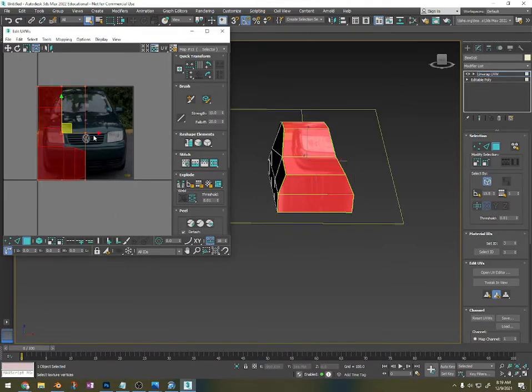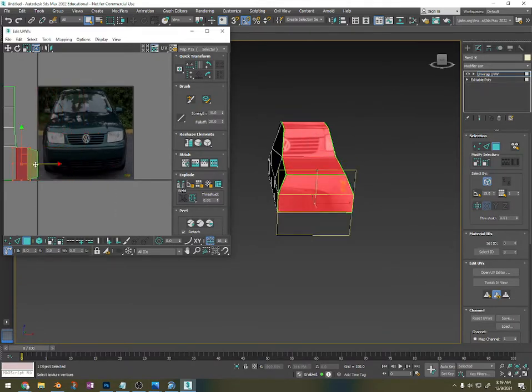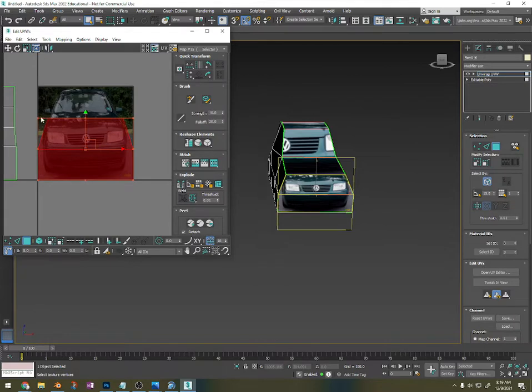And now I'm going to just break this car down into sections. I'm going to move all these polygons off to the side, and I'm going to press F2. I'm going to select this polygon and this polygon, and flatten custom them. And now I'm going to adjust them the best I can up here.